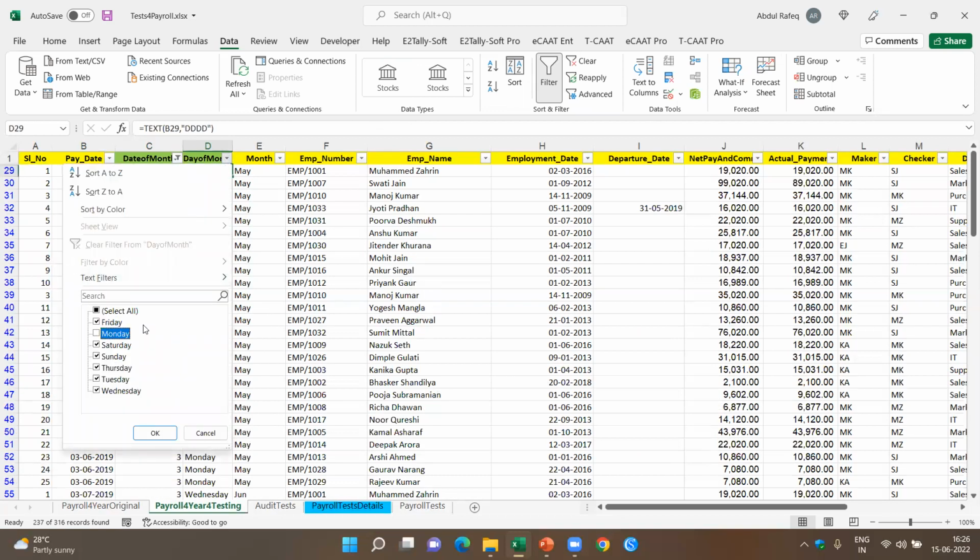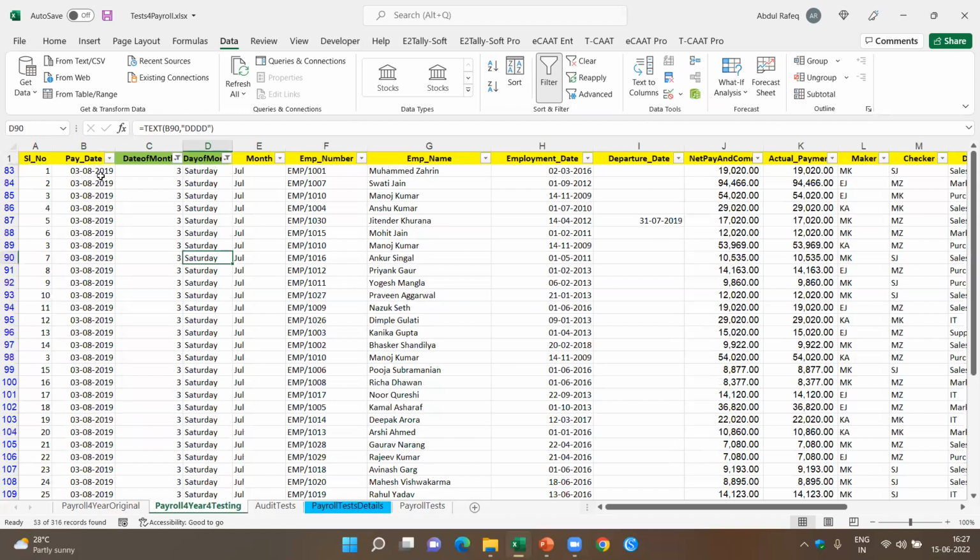So I remove the Monday. Other than that, it looks like they've also paid on Saturdays and Sundays. Let's check how come they have paid on Saturday and Sunday. I just want to find out these exceptions. Now I find in this particular month of August, although it's a Saturday, they paid on a Saturday. So I can pick up the exceptions from this particular policy directly with simple Excel functions.